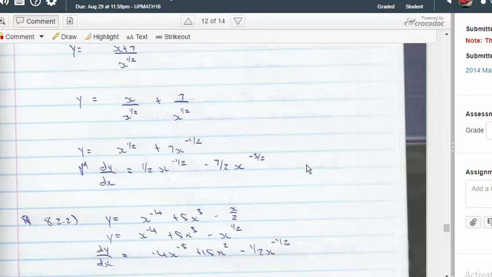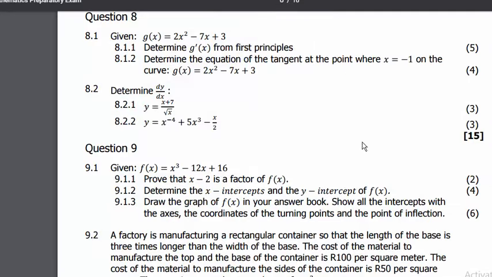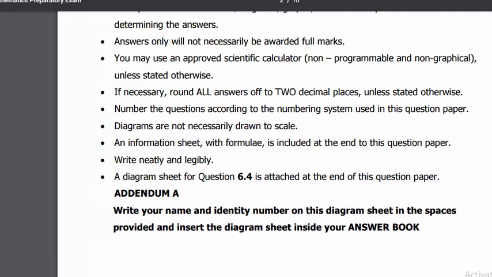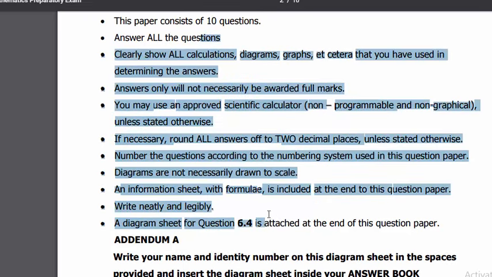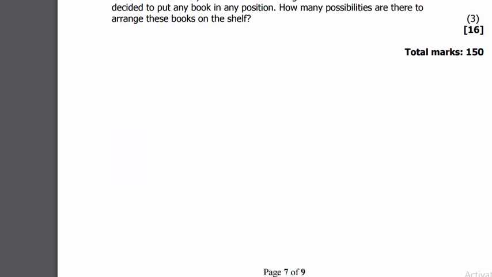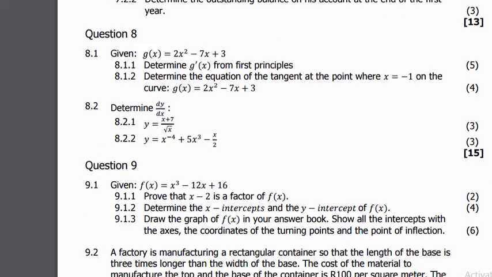Sometimes they might ask you to leave your answer with positive exponents or with no fractional exponents, and in that case we'll have to go back and make this a half as 1 over 2 square root x, and this one negative 7 over 2 square root x to the power of 3. Okay, I'm not going to do that because that wasn't asked. If you do want it, always read your instructions. It could just be in the instructions. Just because it's not said there doesn't mean it wasn't said in the instructions. So it's not said in these instructions.